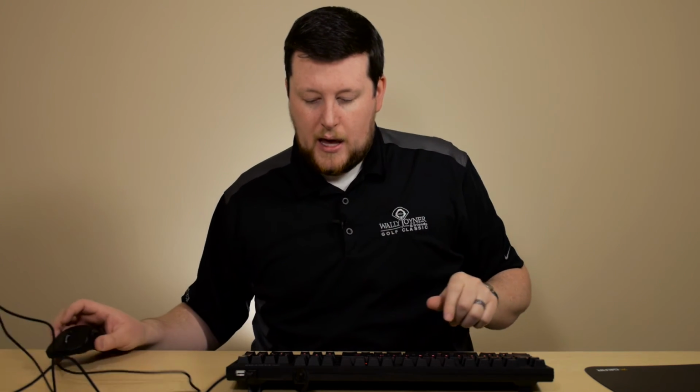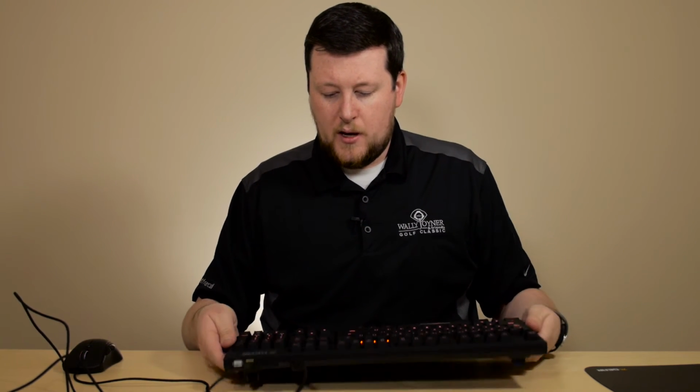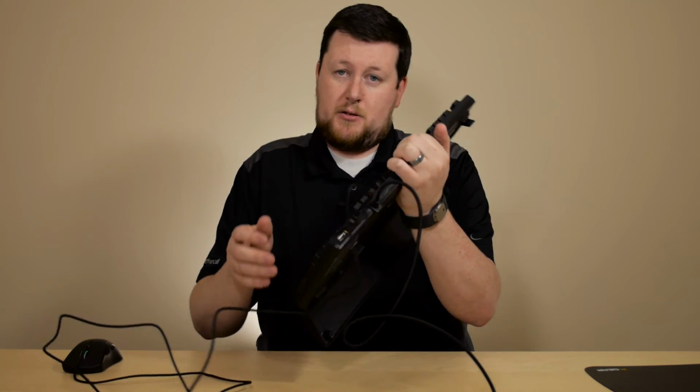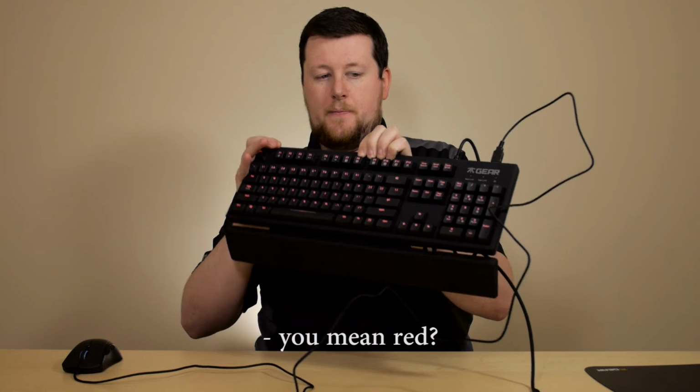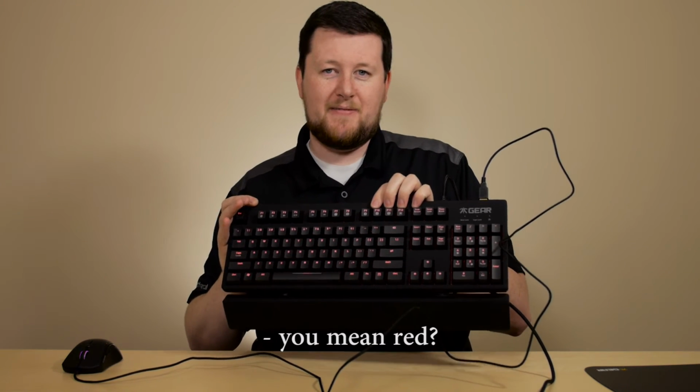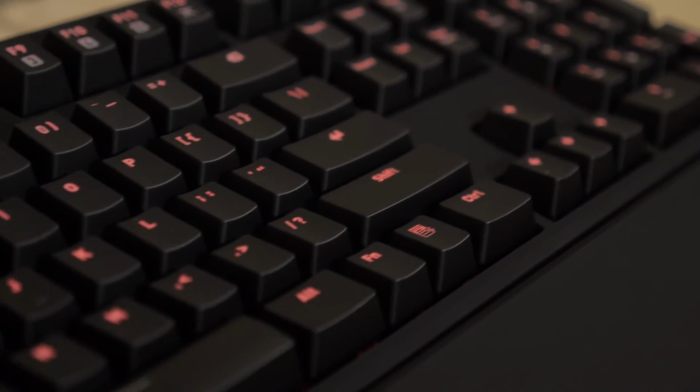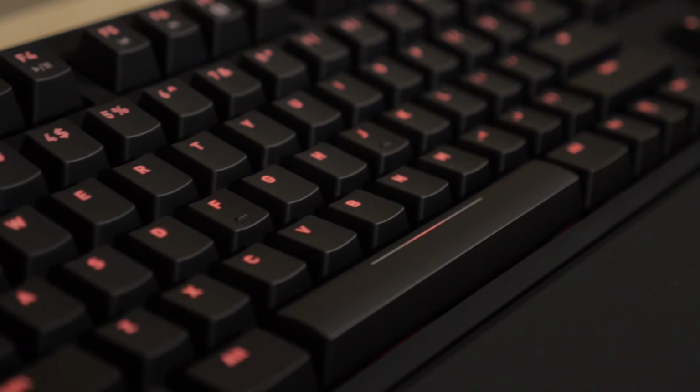That's weird. And let's look at the keyboard. The keyboard only comes with a red backlight, which is cool, whatever. It's not really the brightest backlight in the world. You really can't see it super well in the camera, and that's because it's not the brightest thing you're ever going to see in your life.